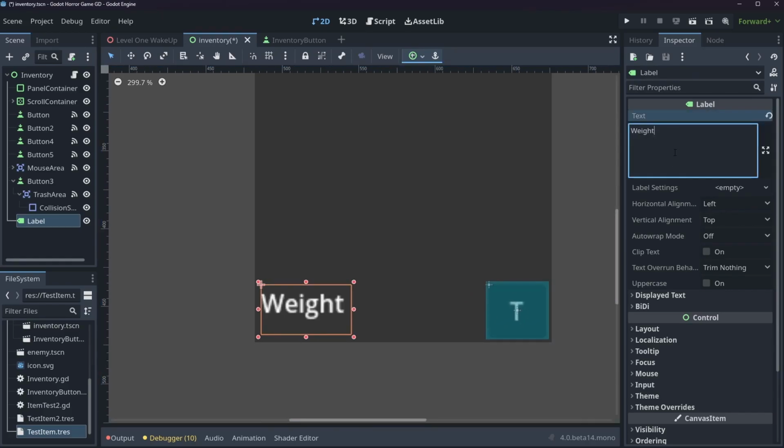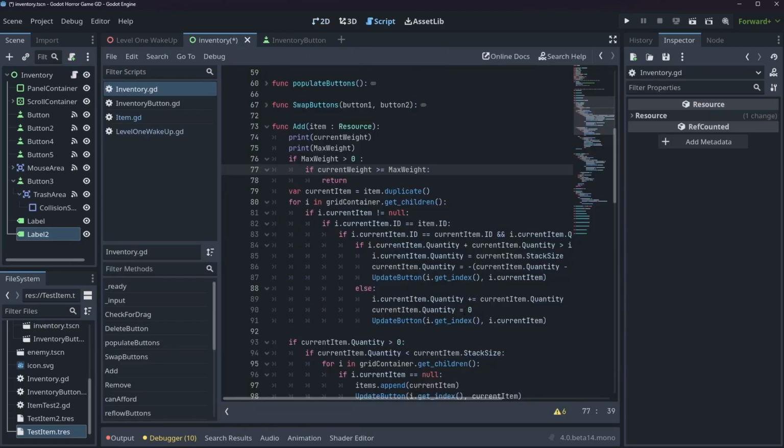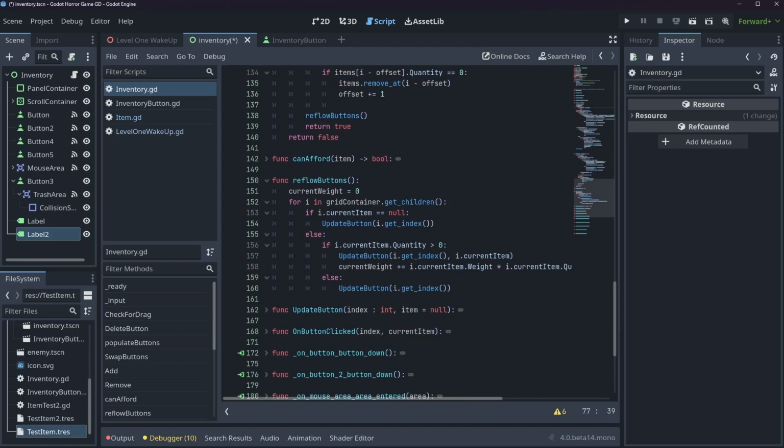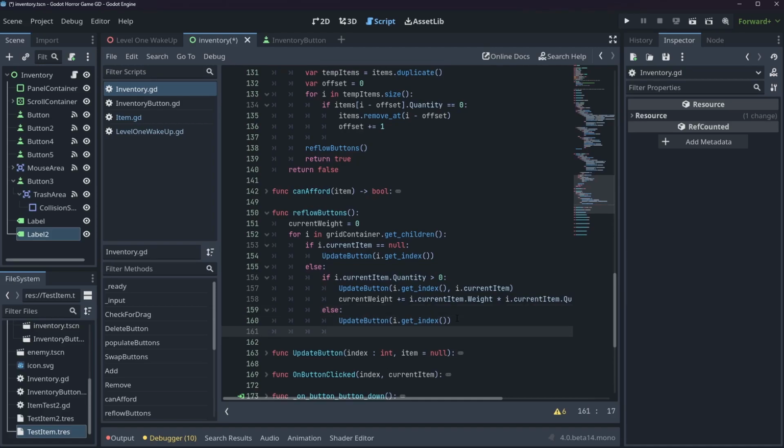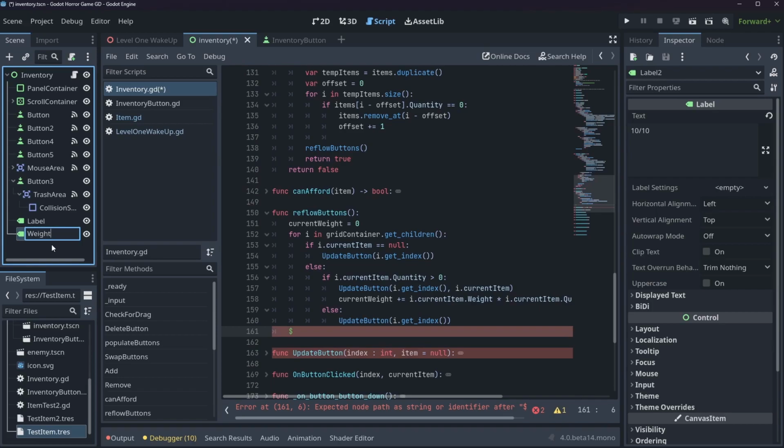We'll type weight, colon, and then we will duplicate this, pull this over, and do something like 10/10. And what I'll do is I'll come into my inventory, and when we update our weight right down here in our reflow, we actually change our weight right here. So right at the end, what I'll do is I'll just say $, and let's name this as weight value like that, and weight label like that.